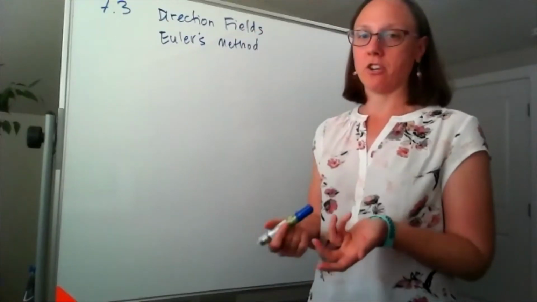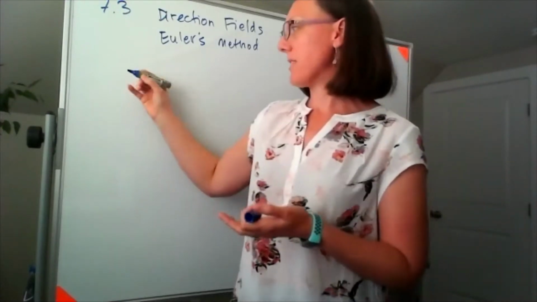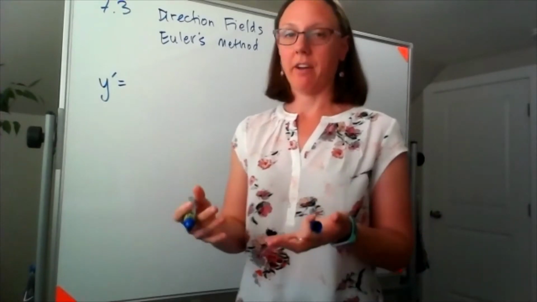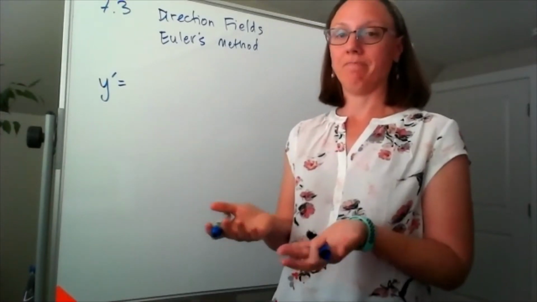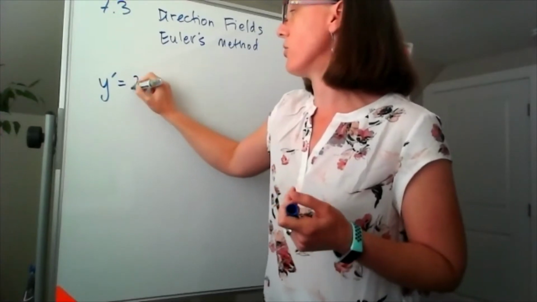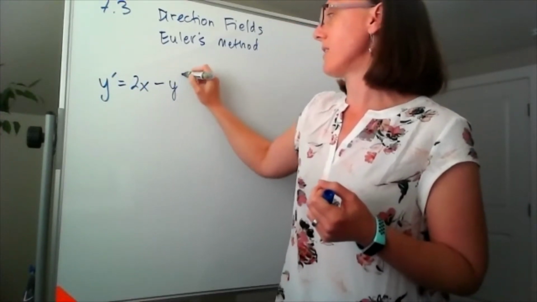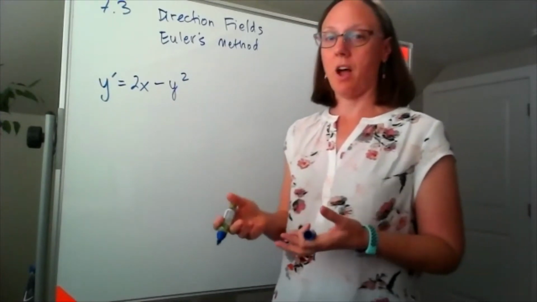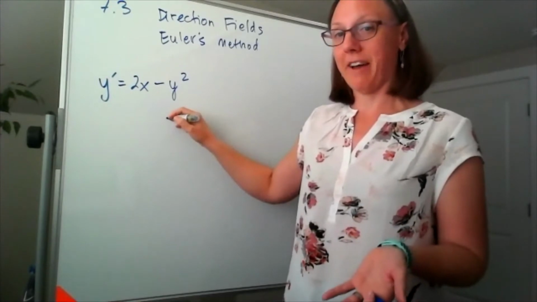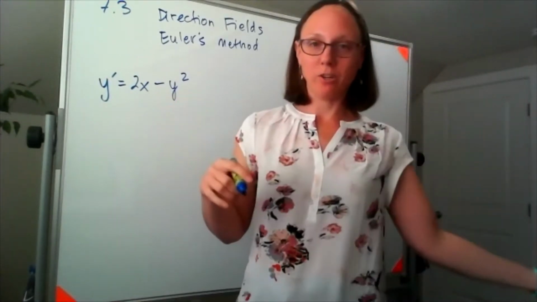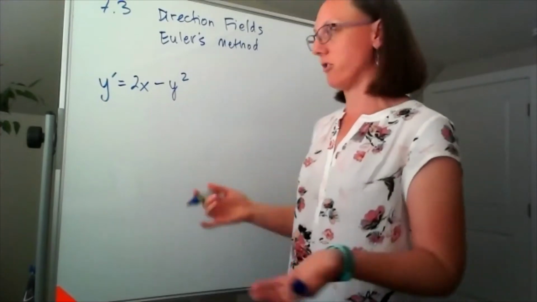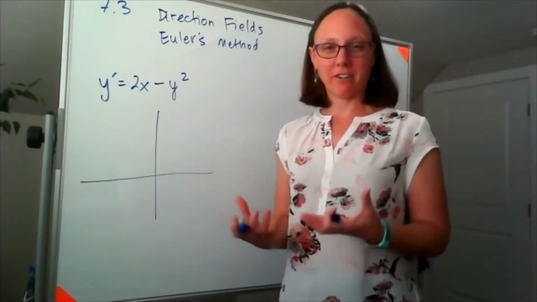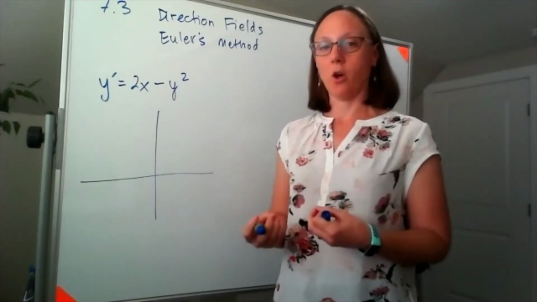So thinking about direction fields, that's going to come into play where maybe I give you a derivative, or rather a differential equation. So maybe I say that y prime is equal to 2x minus y squared. And then I could give you some particular points to plot our slope vectors, or now that we've got some language of 8.2, we could be talking about those direction vectors. In the context of 7.3, because we hadn't talked about vectors yet, we were just talking about plotting slopes.